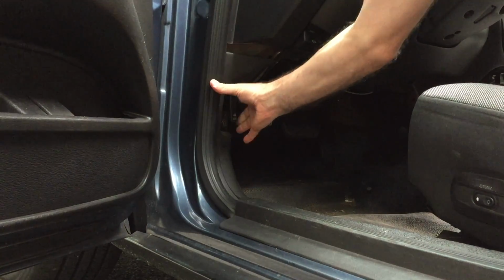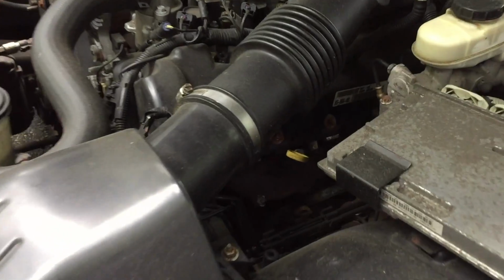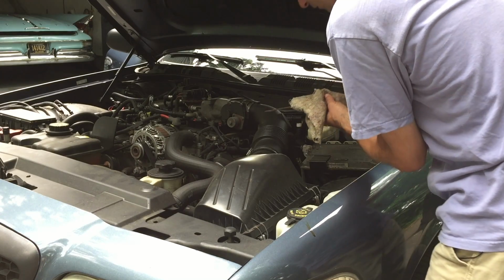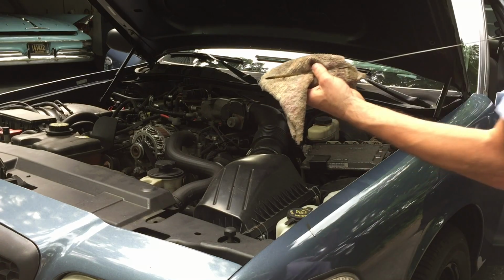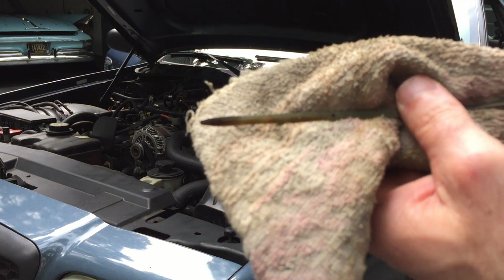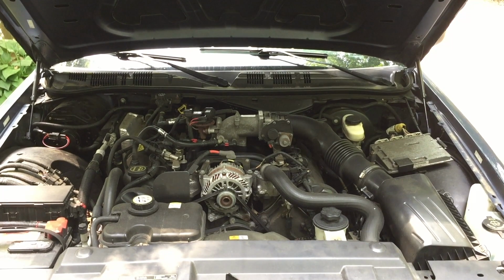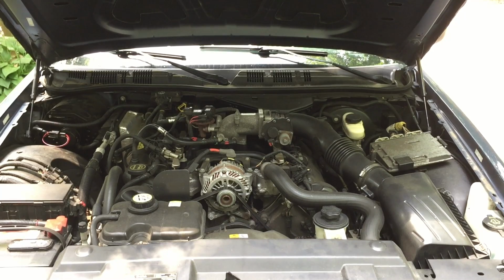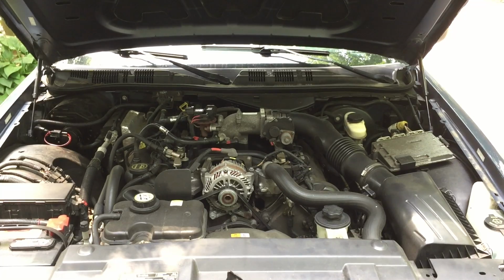Alright, so now is the time to pop the hood and take a peek at the engine bay. Pull the engine oil dipstick and look at it and smell the oil. Is the oil level appropriate? Does the oil have a metallic or iridescent look to it, indicating excessive engine wear? Is it milky or discolored, indicating water or coolant or other contaminants got inside the engine? Does it have a burnt smell from poor or non-existent maintenance? Has the alternator been replaced with a new unit, or does it have a patina that matches the age of the car? It's typical for the alternator bearing to fail, causing a rotating grinding noise, with replacements costing between $100 and $300 depending on their output rates.